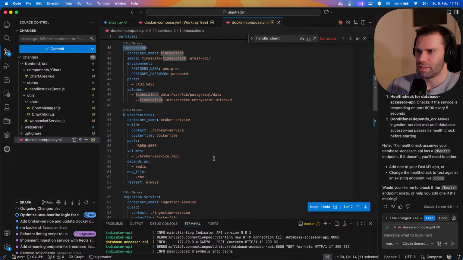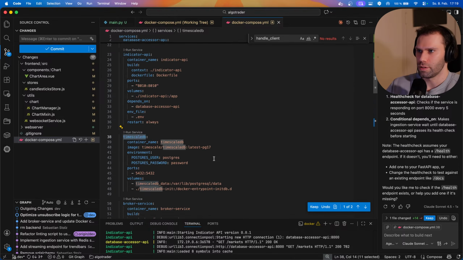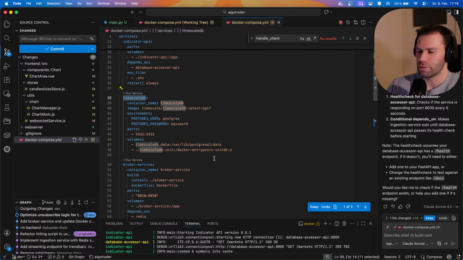I'm still not sure if that's the right way. It's now nice for development. I can reset the container easily and delete it and do whatever I want with it. But I think for production that's not the usual way to do it.